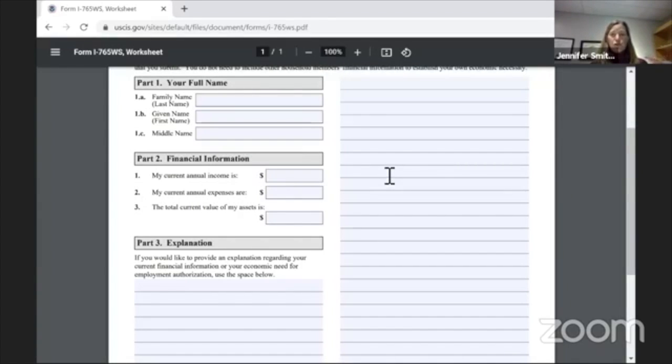At this point, I'll do a quick summary of the requirements for DACA. And I'm going to go over what you need for an initial DACA because that's what I want us to focus on here. So you must be, as we kind of touched on a little bit, the key thing is you've got to be able to prove that you entered the US before June 15th, 2007, and that you've stayed in the US since then till now.